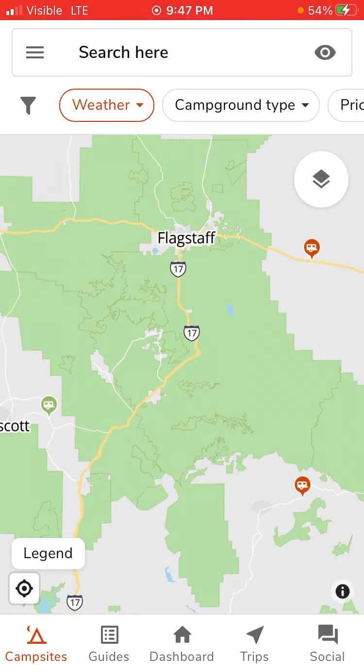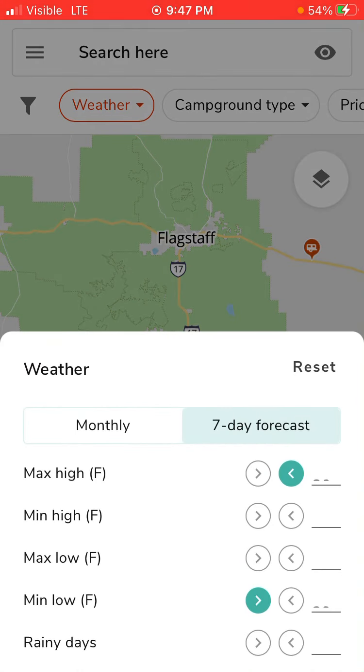I want more options in this, so I'm going to go back to weather and adjust. I'm going to reset. Oh, I forgot to mention, I don't know why you can't see the numbers, I can't either, but they're there. They're just showing you the topmost sliver of them. So you really do want to make sure you're typing in the numbers accurately as you type.